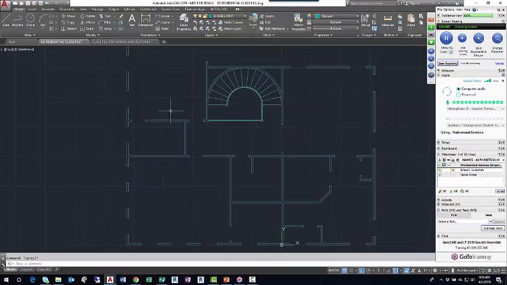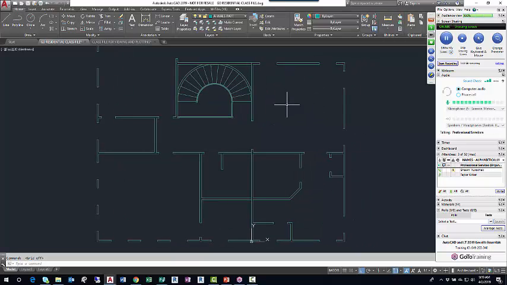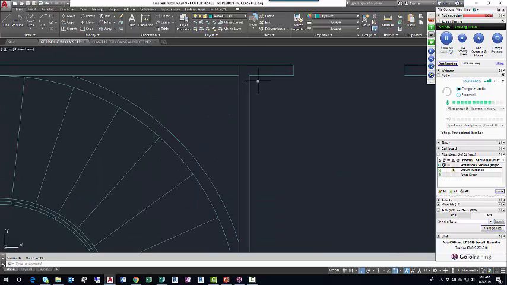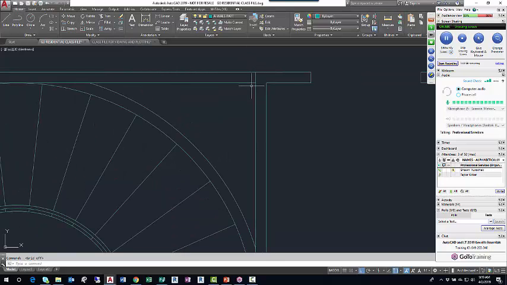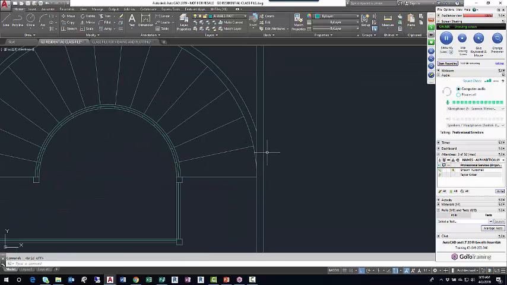Okay, so hopefully that worked out okay for you. Next thing I want to do is turn my grid off. The grid is very helpful when the drawing is blank, but the drawing is clearly not blank any longer. Turning the grid off is going to allow me to zoom in and take a look at the leftmost wall line of my master bedroom. I want to make sure I'm sealed off from all the non-master bedroom walls.